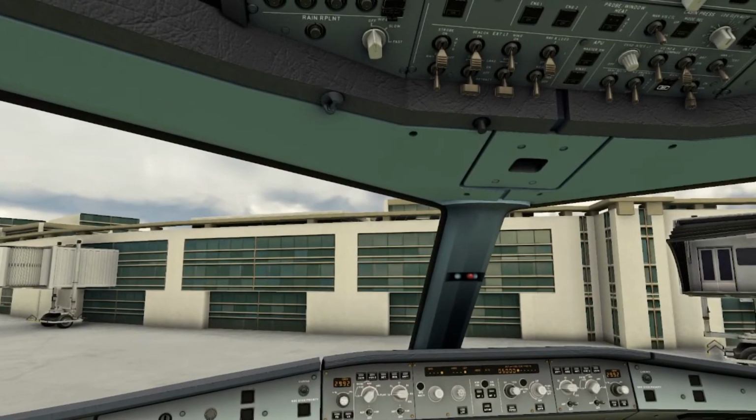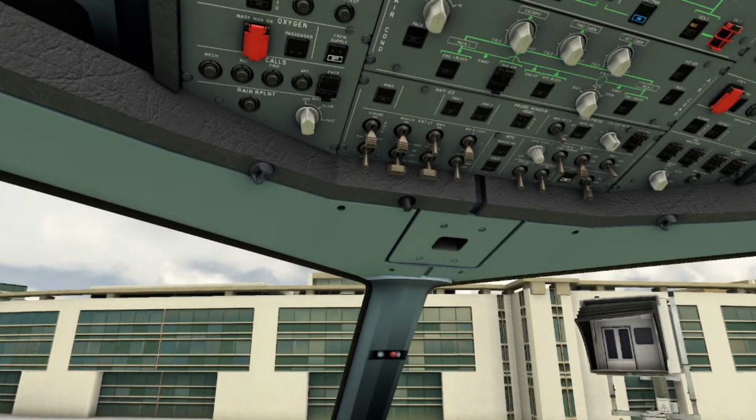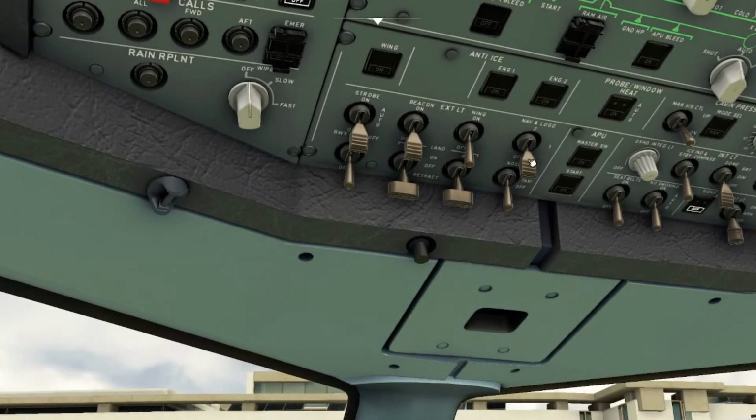Alright, next thing is going to be your nav lights. So if you go up here, there we go. So your nav lights, so nav and logo, just flip that switch up, and that is it for now.